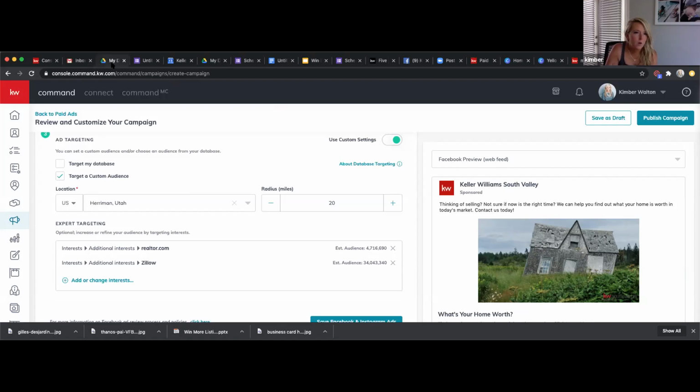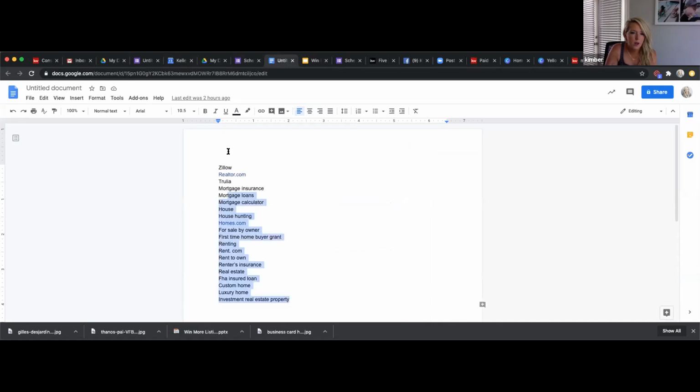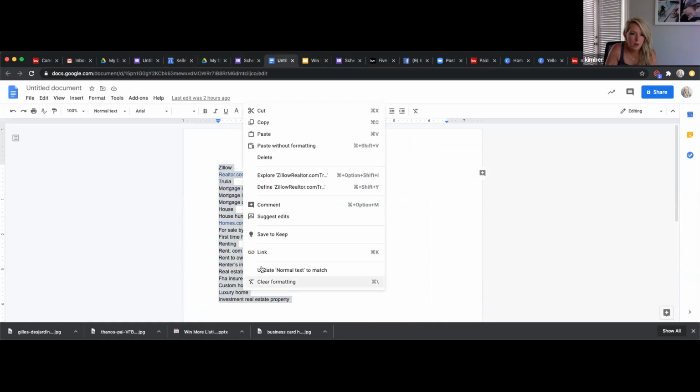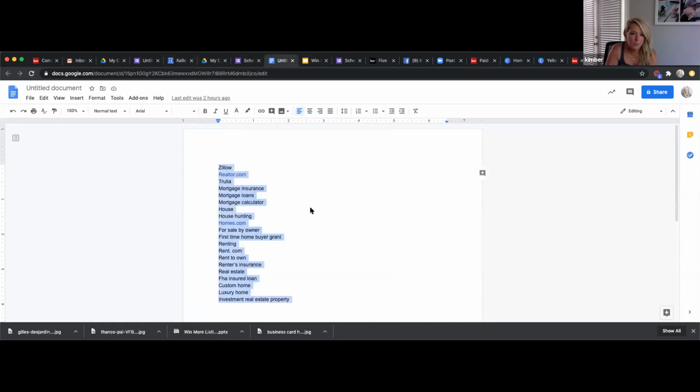Okay, so I have these. I shared them on our internal Facebook page, but I am gonna go and just paste these in the chat so you guys can just copy and paste it, and then paste it wherever you want in your notes or on your desktop or somewhere. Those were the interests that they used in the training. So go and copy those.